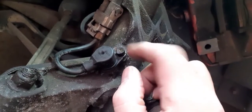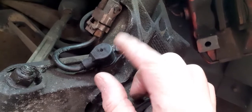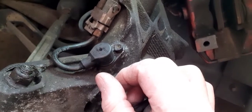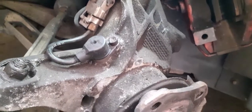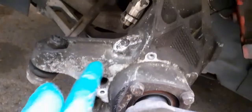I'm going to take this bolt out. I have actually already had that bolt out to see if this moved. It didn't move. So let's see if I can get this moved. I'll have a quick go off camera and I'll come back and let you know how it goes. A little bit of progress.